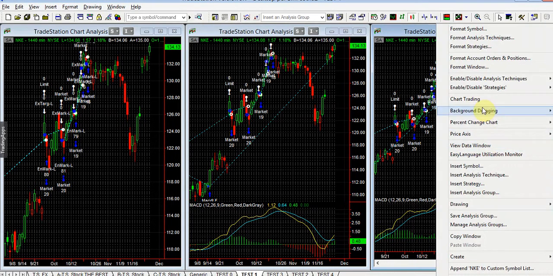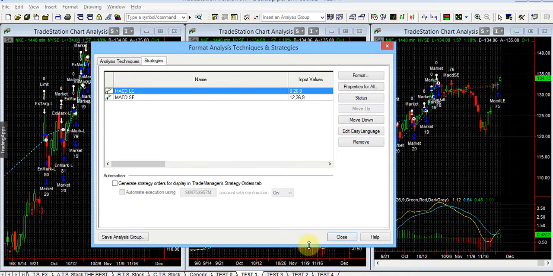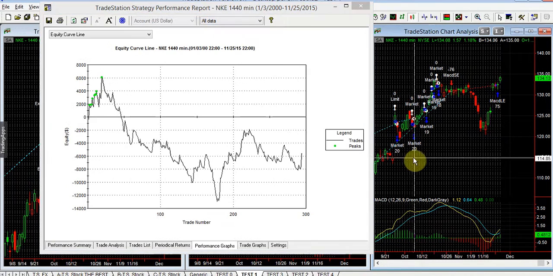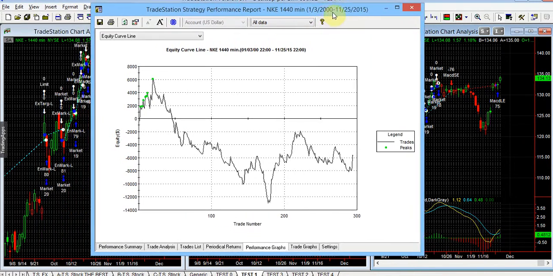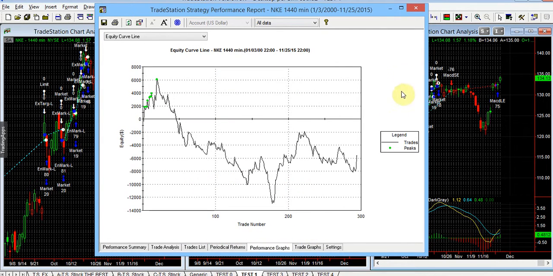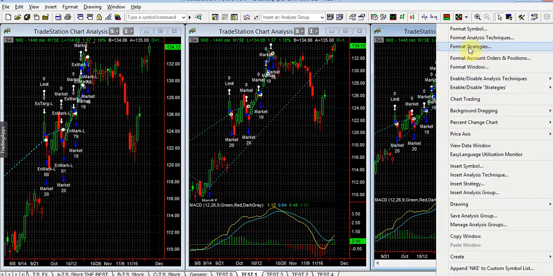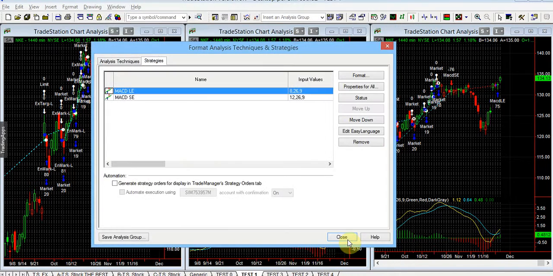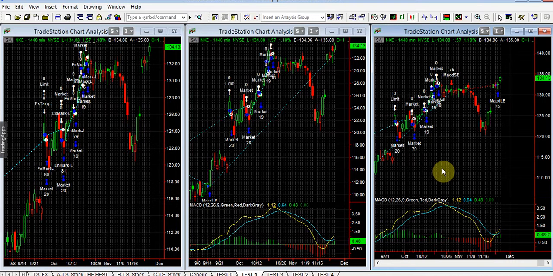But let's see what happens with these two basic strategy components. If you look at the equity performance, it is very bad. It's really a disaster. And in fact, the performance summary tells me that you lose money. We are just using, for every position, an investment of $10,000. So we are starting with a very basic position sizing method.